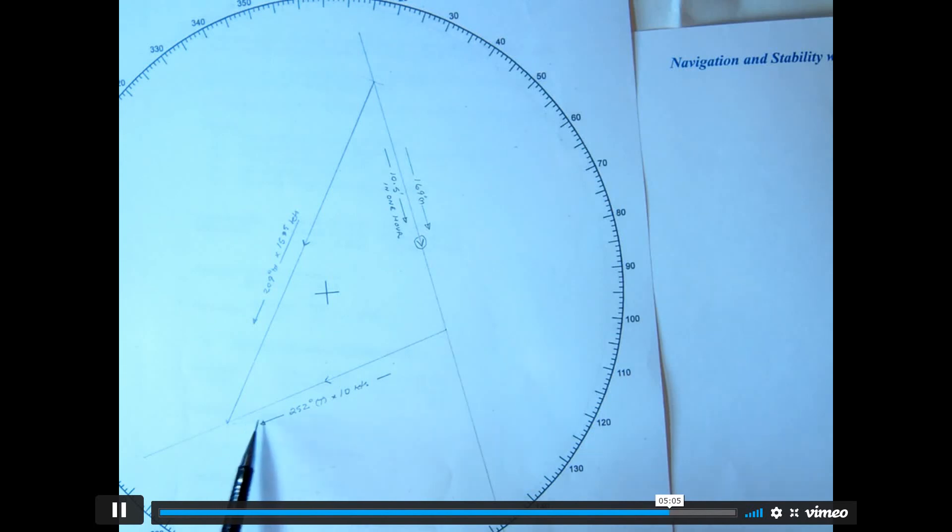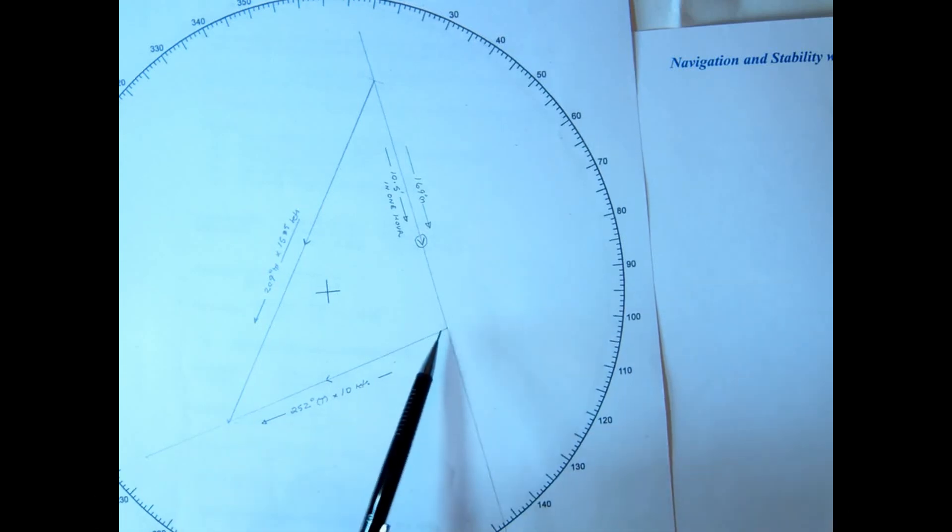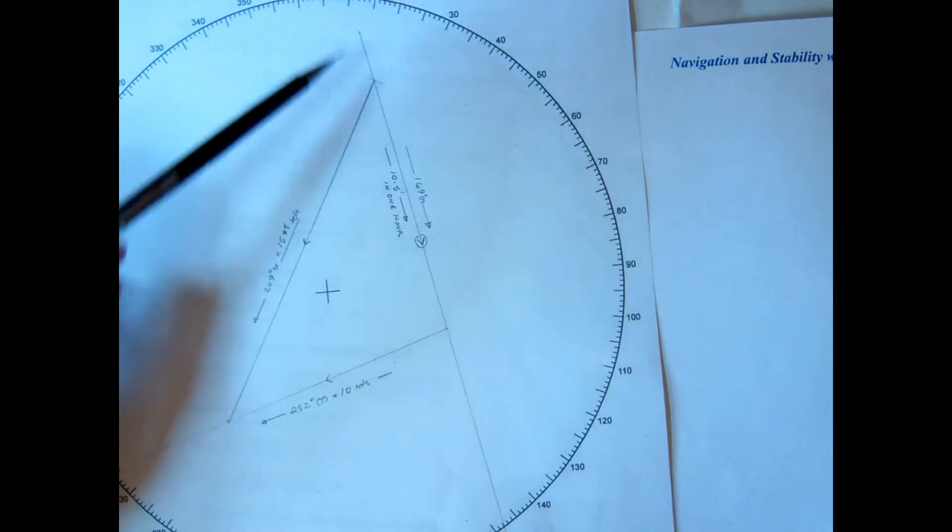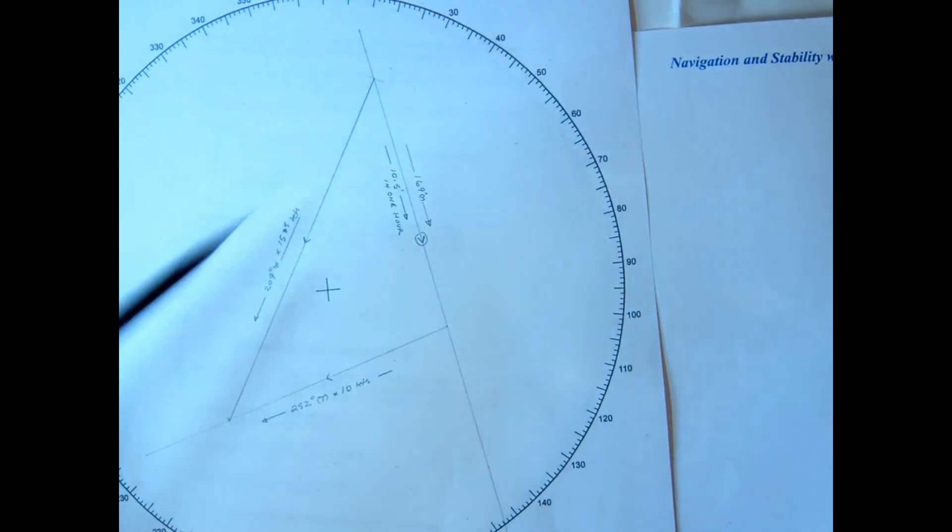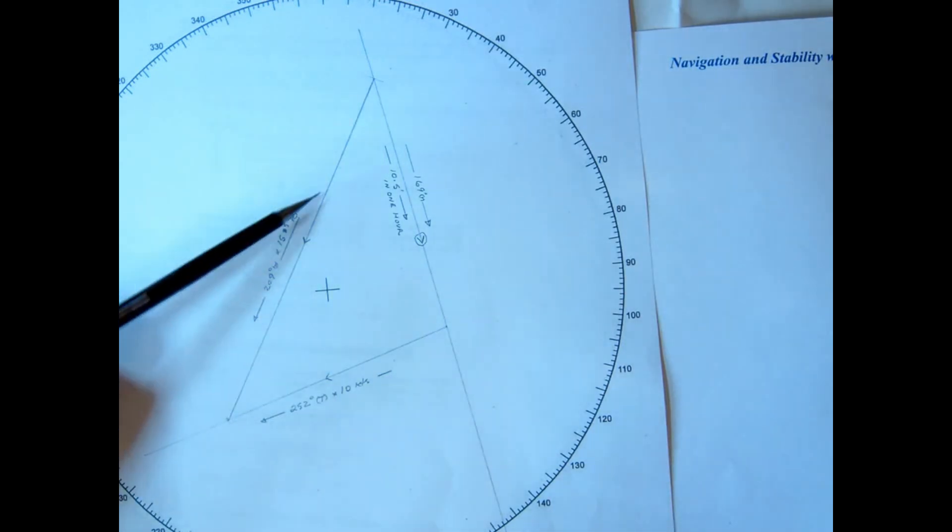We may have to work out the course like we just did then. So we know that, we know that bearing but not the distance, but we do know the distance from here to here which is our vessel speed, so we can score that off and that enables us to work out our course and to work out the distance that will be reduced between each vessel in that one hour period.